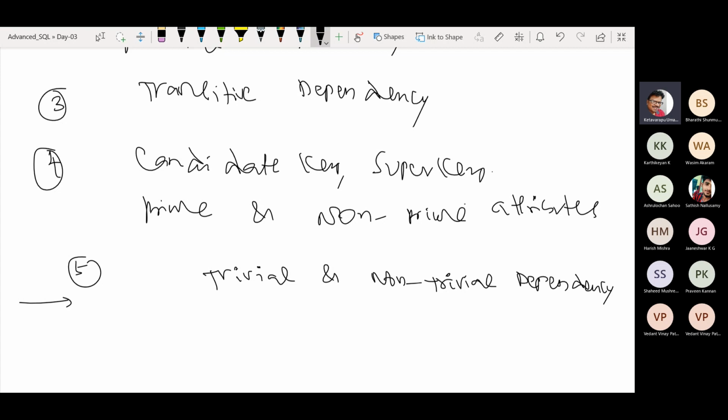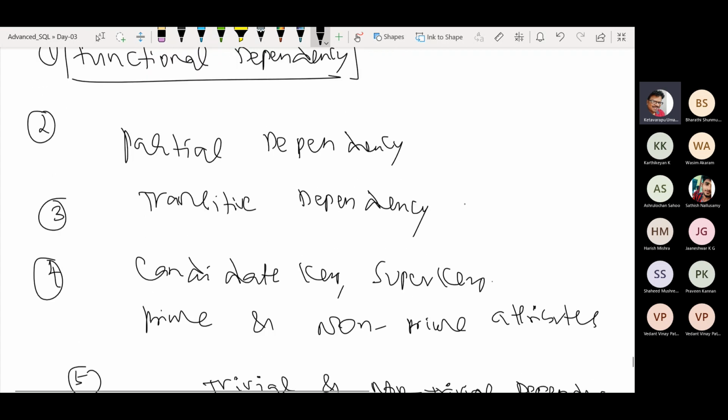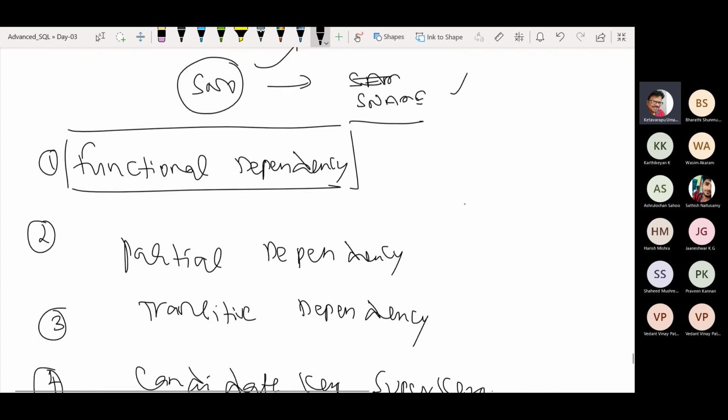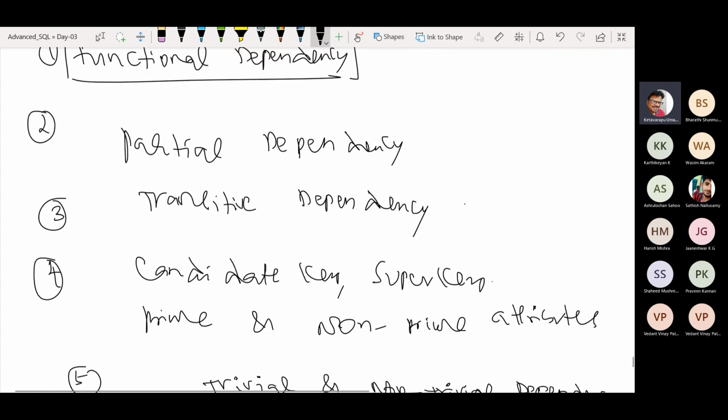So quality data always comes with the base of database design, and in that particular database design, normalization plays a vital role.